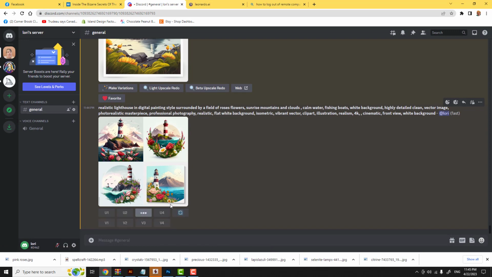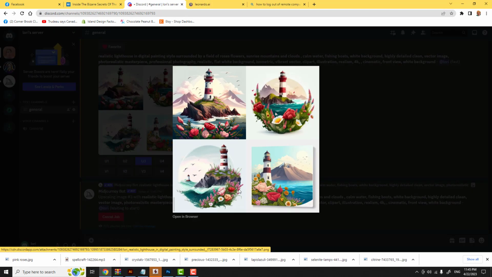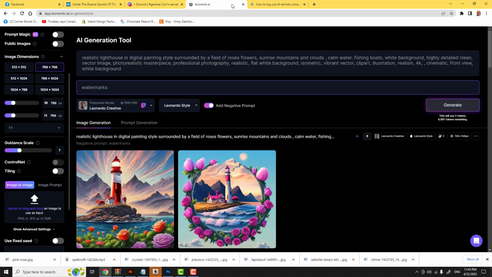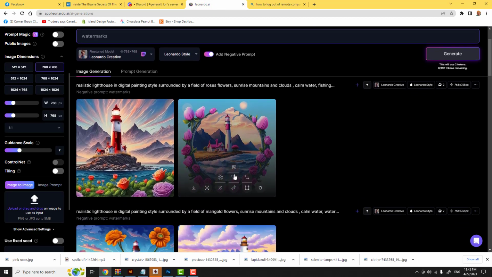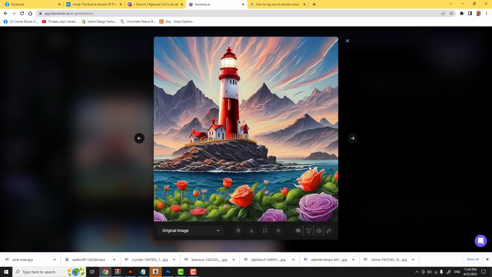And while we're waiting for that upscale, we'll go to Leonardo and see what that came up with. There's no actual fishing boats in this stuff. I just noticed. No, there's no fishing boats in here. So it didn't really give us what we asked for. Leonardo. There's no fishing boats in here either. It's pretty though. It is roses. Water's fairly calm. It is very pretty.